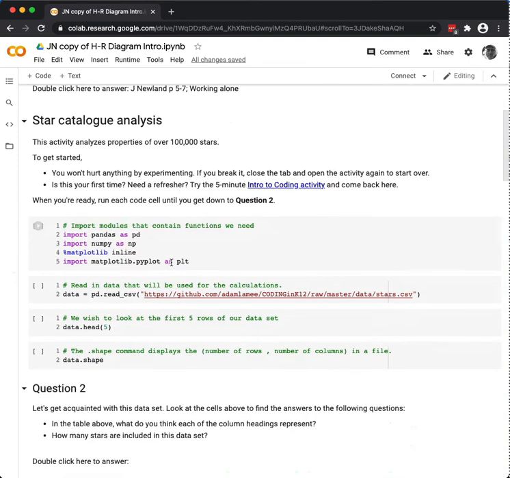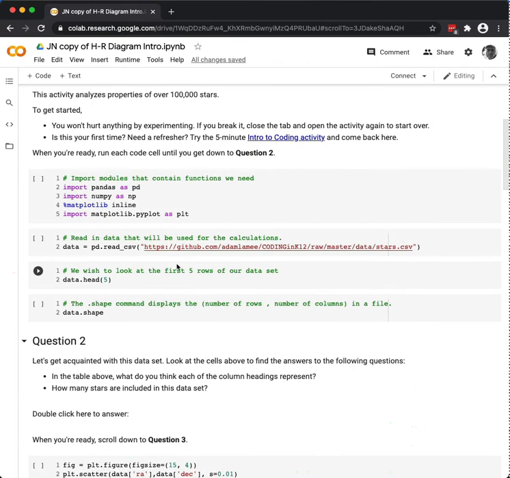I put my name. So what are we doing? I borrowed most of the code and the data from someone named Adam Lamy, who wrote a really cool website called codinginK12.org that has a lot more really cool Colab notebooks, not just astronomy, but other scientific disciplines like biology, chemistry, and physics, and other things.